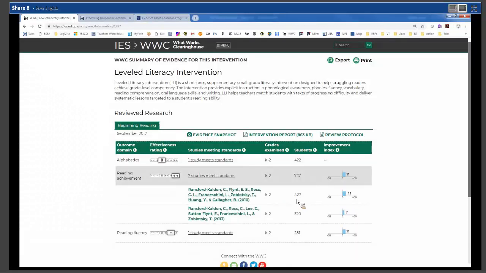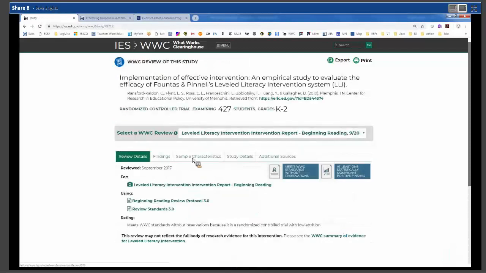All right, so from this screen, you see a students column, and you see the sample size right here, 747 students. All right, so already you see that you have 2 studies that aggregate over 350 students, right? You have a single study that is 427 students. So you know already by looking at this study that you're going to meet that 350 student threshold, all right? But there's other ways you can look at this as well.